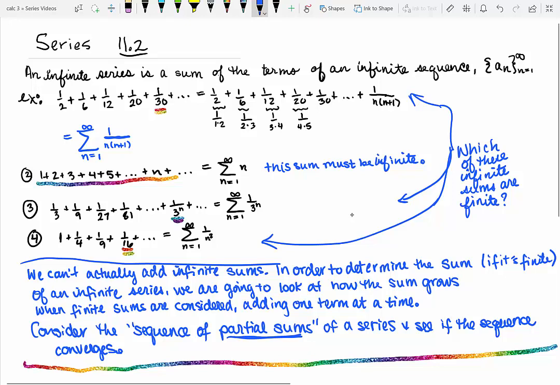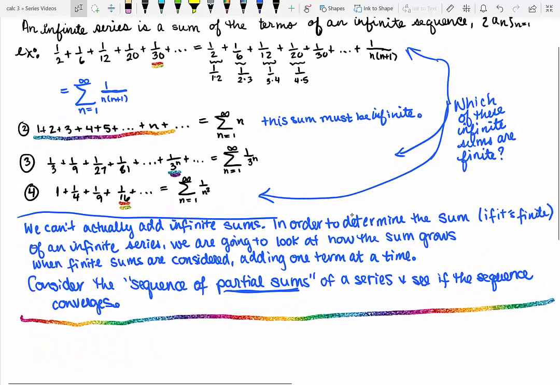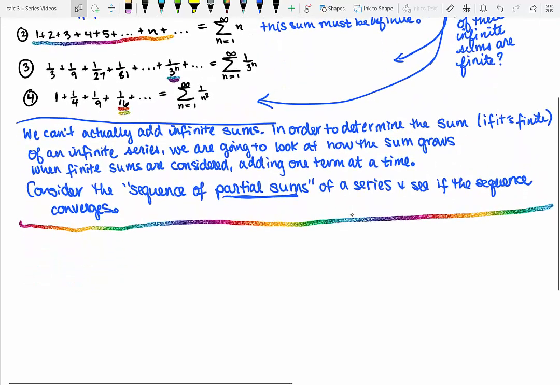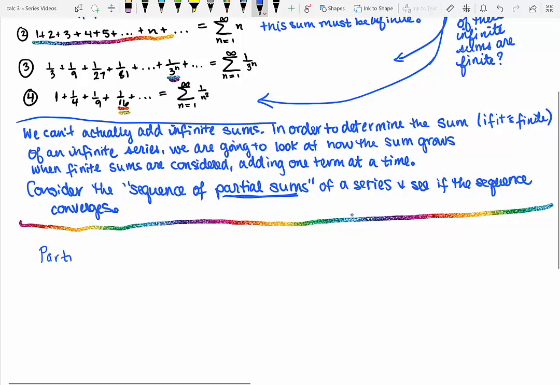In the last video, I discussed the notion of what an infinite series was, and I introduced this concept of partial sums, or I hinted that this was an idea we were going to look at. So I want to talk about what a partial sum actually is. So I'm going to talk about the kth partial sum of a series, the sum n equals 1 to infinity of a sub n.